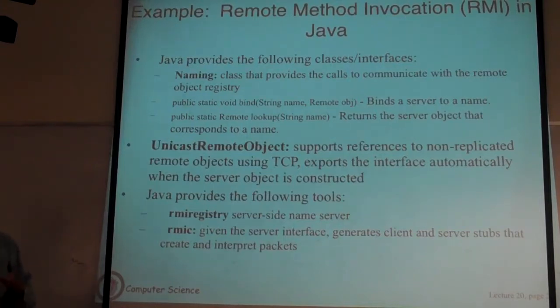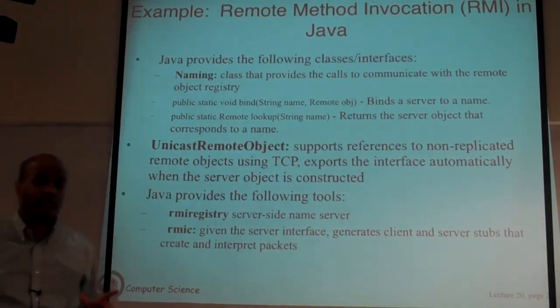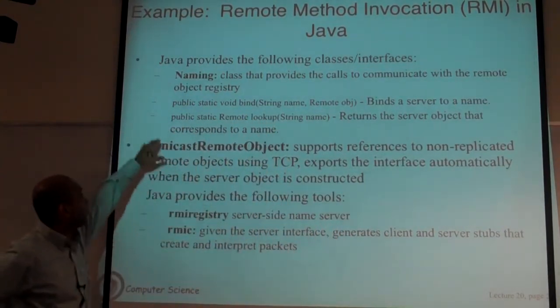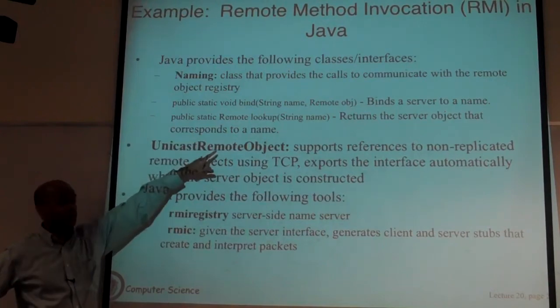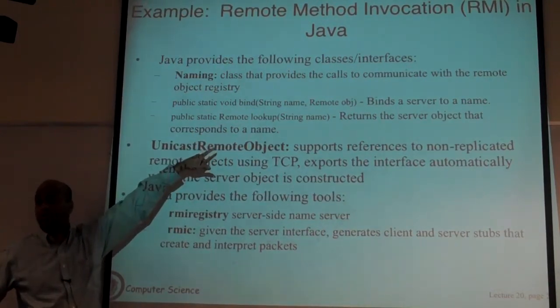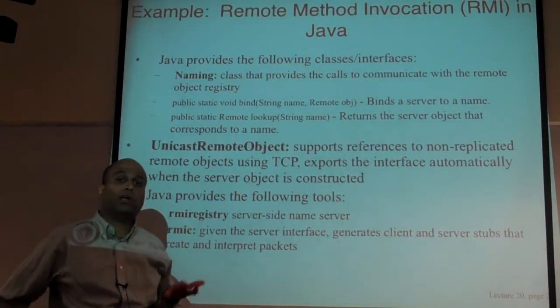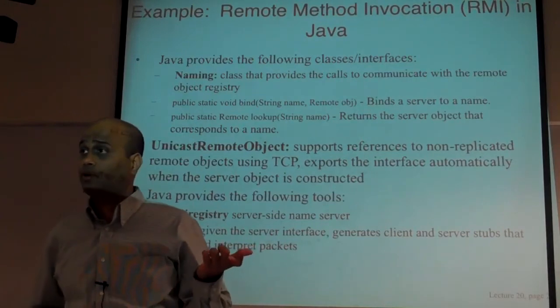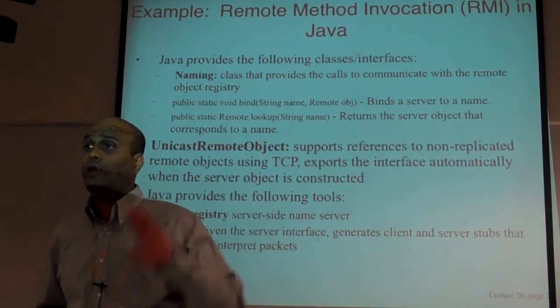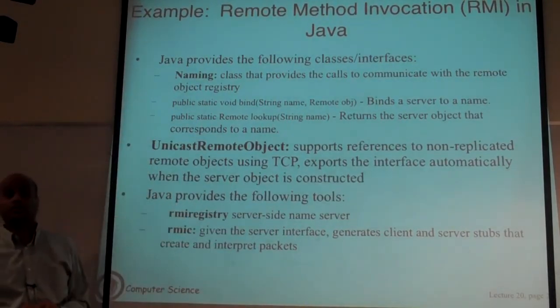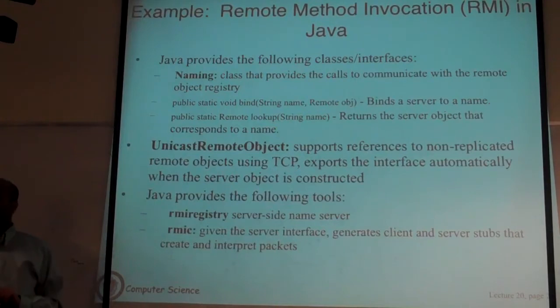Typically, you need to provide some objects or classes that allow you to figure out where the server is and bind to that server. This is done through a bind method. The way you figure out where the server is is through a lookup method. You ask a directory service, where is the server that provides this service, and you name the service or the method you want to call. The server has to have registered with that directory service. It will tell you that the server is running on this machine, this is the IP address, this is the port. Then your client will use that information and bind to that server.